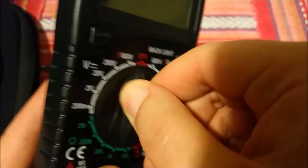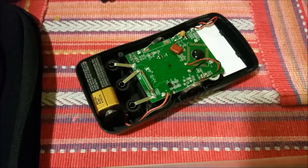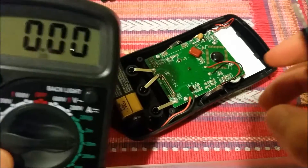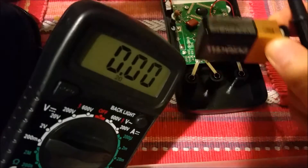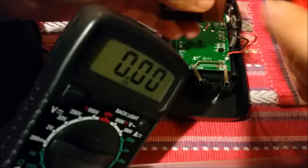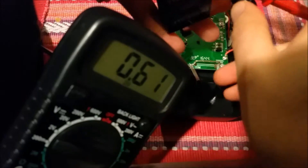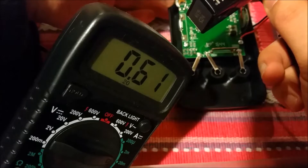I kind of want to have it always at this dim level. What I can do is take the other meter and measure how much current it draws, because 9-volt batteries are not known for much capacity. I have a second one of these meters here. If I put it in series in place of the battery snap, I can get the actual measurement. Positive to here, negative to here.